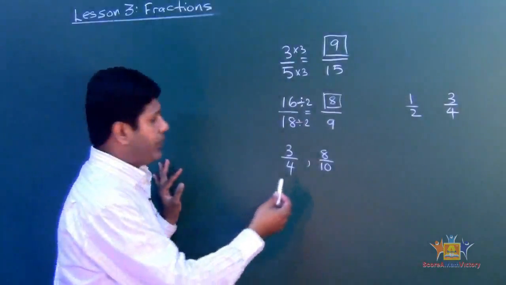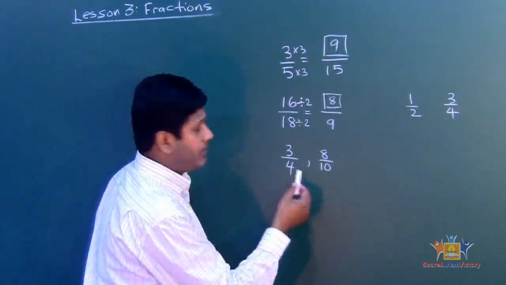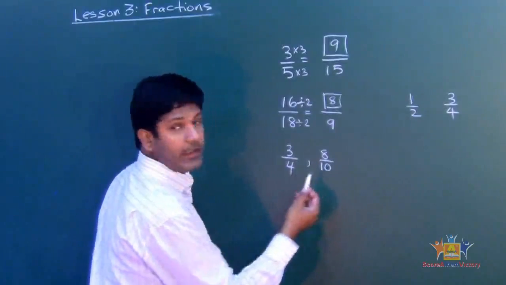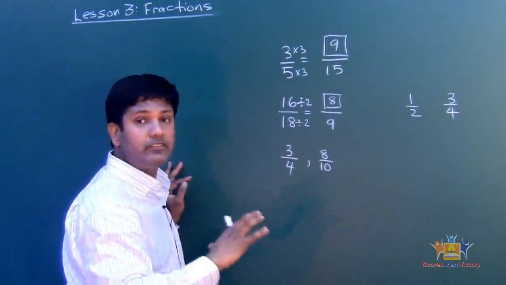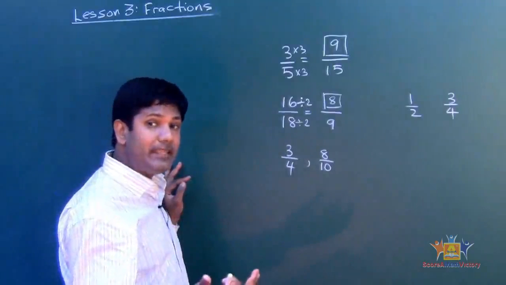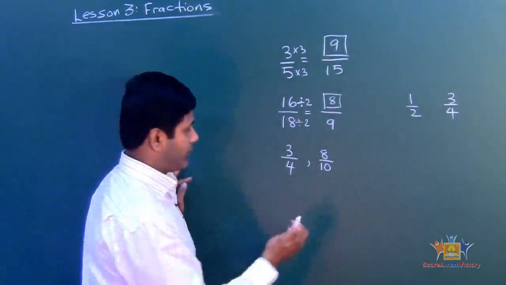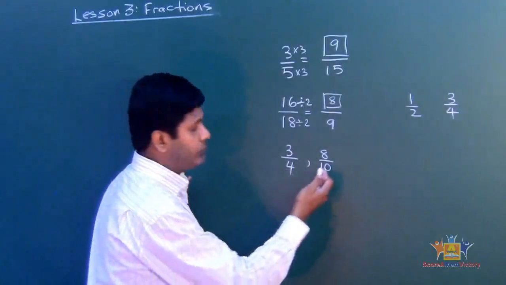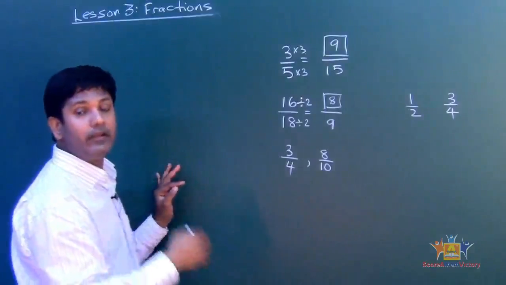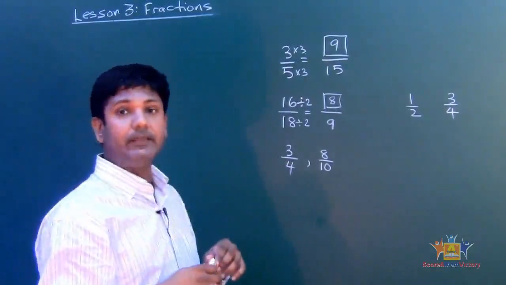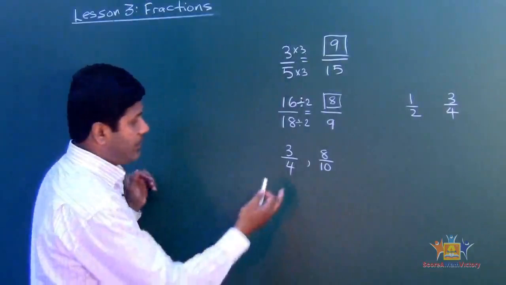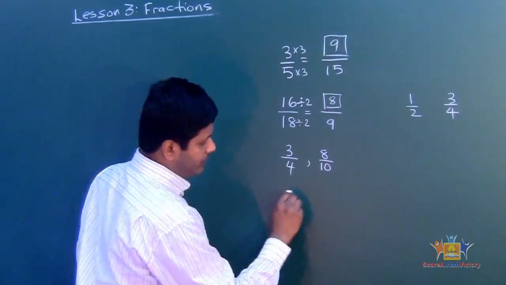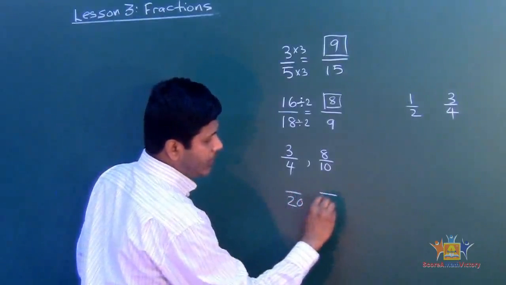So what do we do? We're going to find the lowest common denominator between 4 and 10. Of course, right away you'll think 4 and 10 would be 40, no, that's not the lowest. How about 20? 20 would be the lowest, okay? So why 20? Because 20 can be divided by 4, 20 can also be divided by 10, okay? Like we learned from our previous lesson. The lowest common denominator for 4 and 10 would be 20, okay? So that means we're going to put 20 and 20.